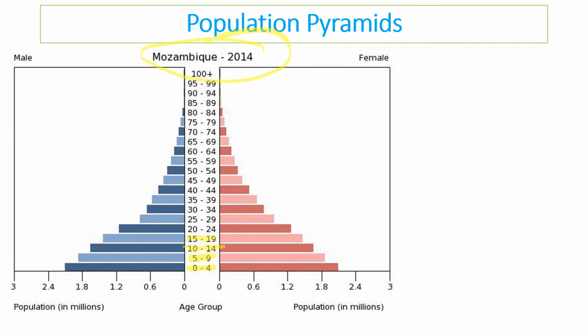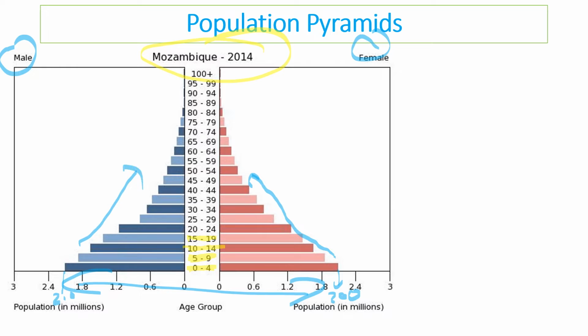So if you look here, we're somewhere between, let's say this is about 2, and then up here we're about 2. So there's approximately between 4 and 5 million young people between the age of 0 and 4, because we've got male and female here, so we're taking into account both. And then as you go up in age, there are fewer and fewer females and fewer males.